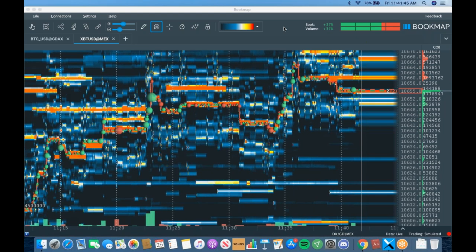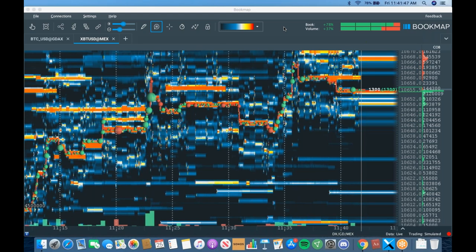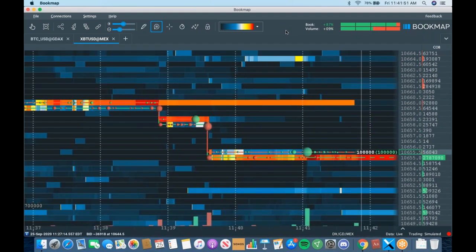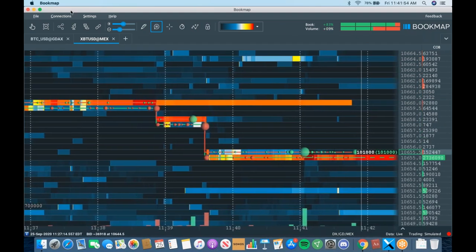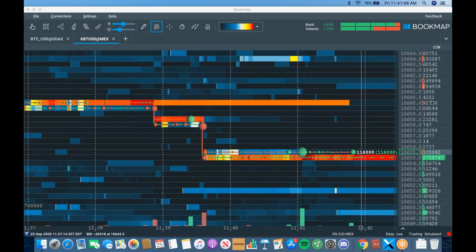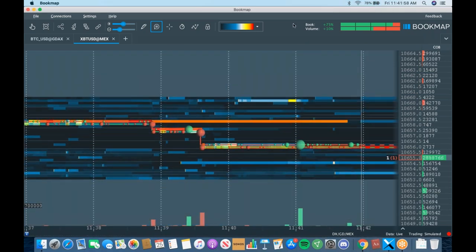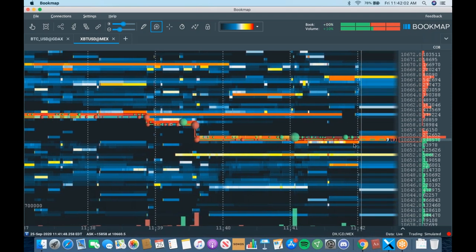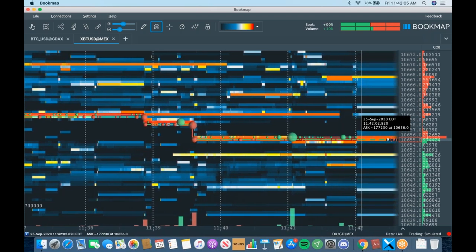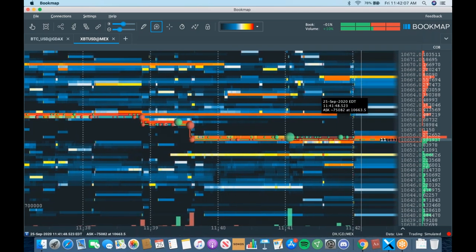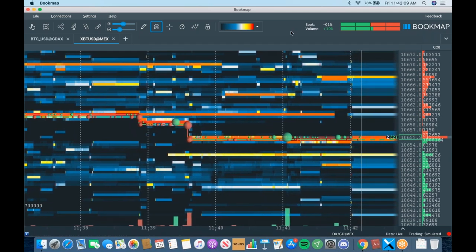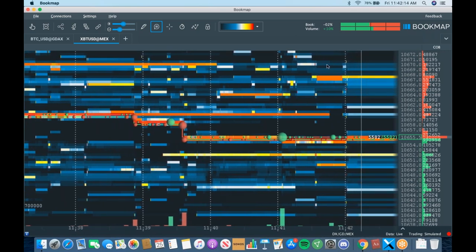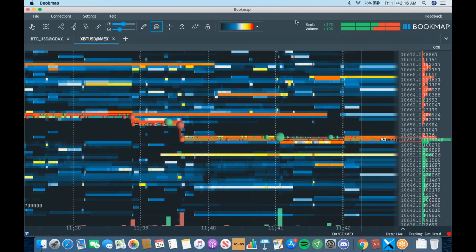It seems like although these offers are being added, price is getting bought up nonetheless. And I can actually show you guys that in a super short term thing right here. This is beyond short term, but let me actually do this. Oh, perfect. Much, much better. We can even see that this offer was pulled. So to me, in the short term, anything can happen. Price could go down 20, price could go up 20. But in the next half hour to an hour, I think price is more likely than not to continue rising and filling liquidity at higher prices.